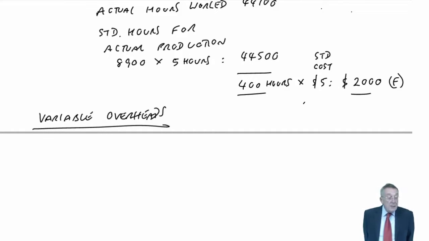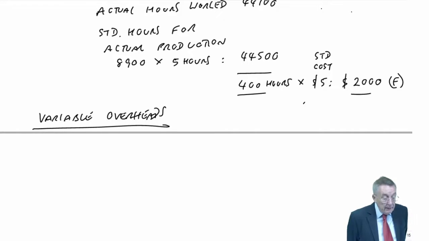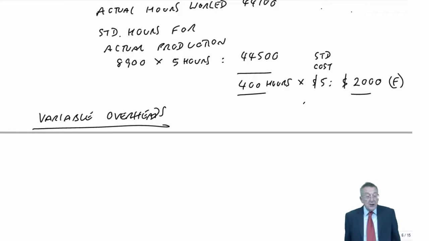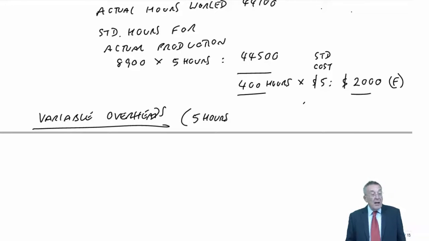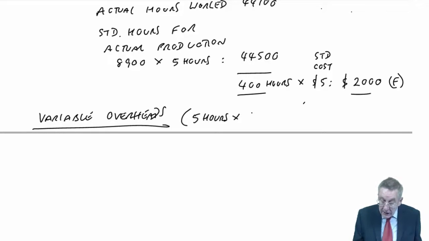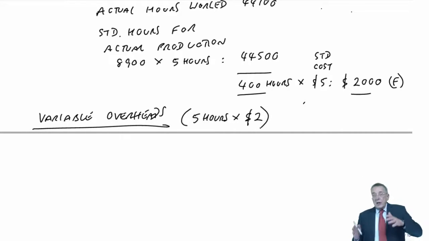And same sort of idea as the others, but look at the analysis on the cost card. Although we were expecting to spend $10 a unit, they're actually charging them on a labour hour rate. It's not a coincidence. They've said, oh, we're working 5 hours of labour, we should be paying labour $5 an hour. For variable overheads, well, there's 5 hours of work, but the variable overheads are being charged at $2 per hour. So it's being charged on a labour hour basis.